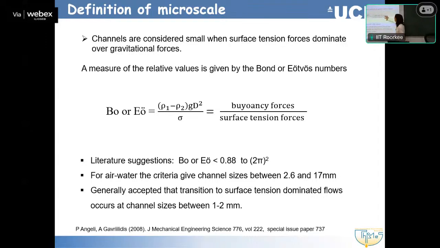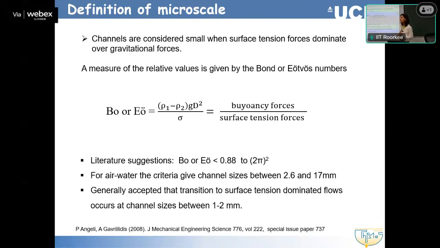So when this is 1, remember that dimensionless numbers are ratios of forces. They're not exact numbers, so they show you the relative significance. You would say that the forces are about similar when this is about 1. What we want to see, and I will have a map in a minute, is when gravity forces are not significant. So the smaller the better, but how small is small? These are some of the values that the literature has proposed, below which you don't see the effects of gravity. There are different values in the literature, that's what I'm trying to say.